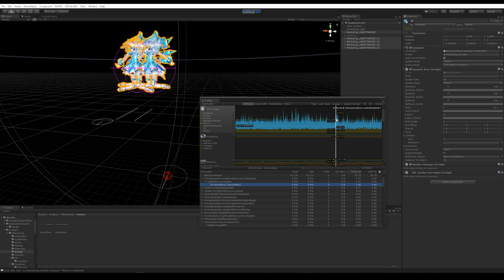There's ways you can optimize this. There's things like bounding boxes where you can basically have a much more deferred check with a wider collision zone, where if this bone is really far away from the collider, you don't have to check every frame. You can check every third frame or something. Dynamic bones doesn't do that. It checks every frame on late update to see if the collider is interacting with the bone. So it's a cost with every single frame. Even if you're not touching it, it still costs.